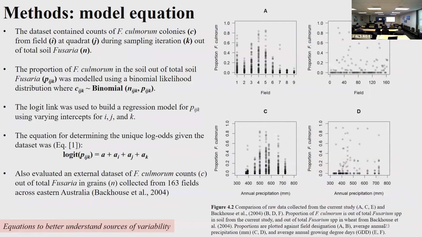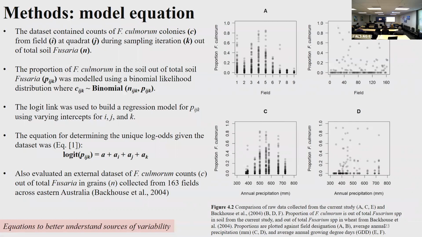And what I'm essentially doing is setting up my roulette board. So while it is incredibly variable, I'm saying that the unique one I see is some sort of function of just an overall average proportion, and then maybe there's a different effect for each field, where in the field, and when. I'm setting it up this way, and I'm using my data to see whether or not there are increased or decreased odds based on field, where in the field, and when. I'm doing this mostly to understand the sources of the variability. Is it greater within a field or across a field?